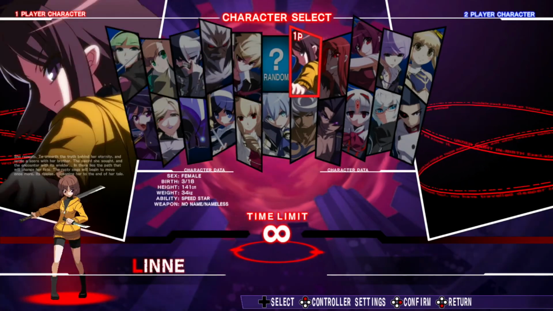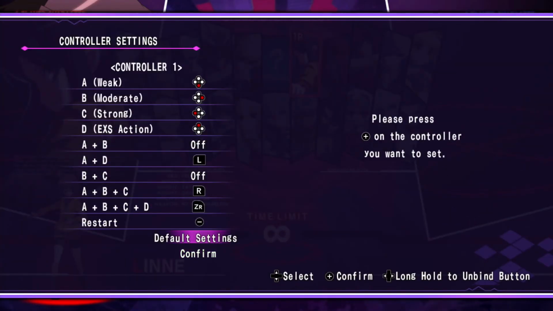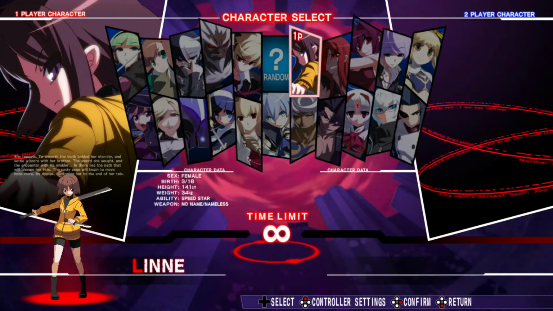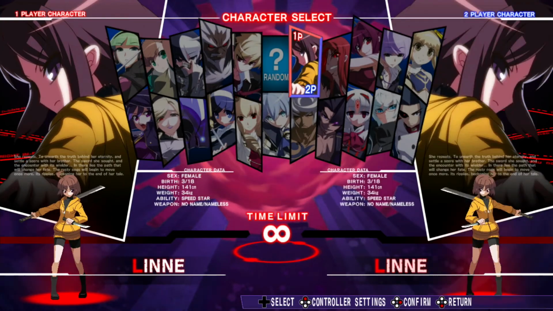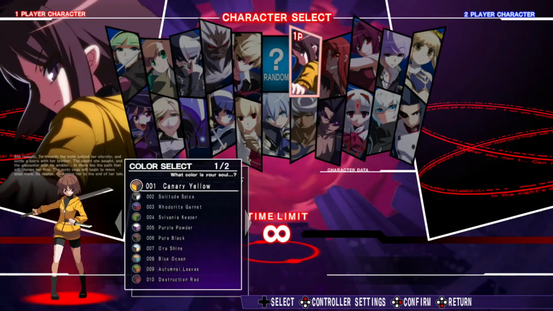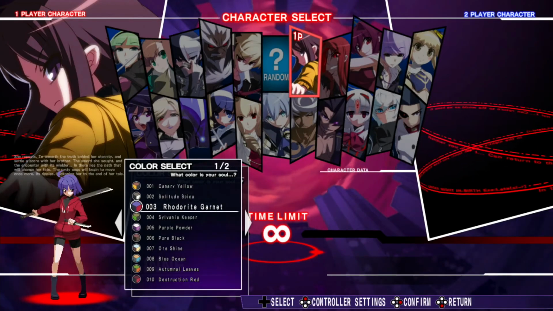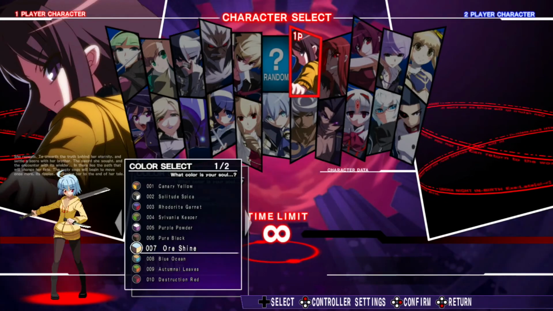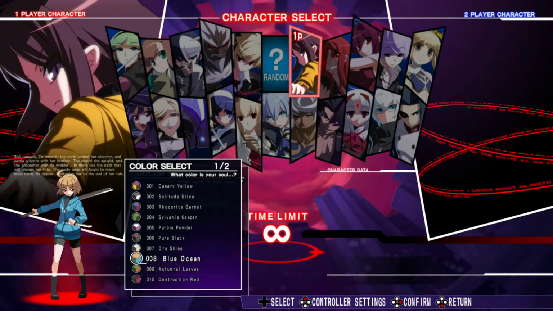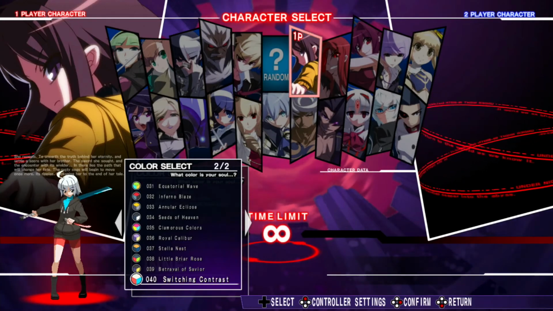You know, let's try it with Lynn. Wait. How do you change color? I wanna change color! Is there no color changer? Oh, I have to press start or plus. Thank you, phone. Oh, there's another set of colors. The switching gun! Oh my god, there's switch colors!